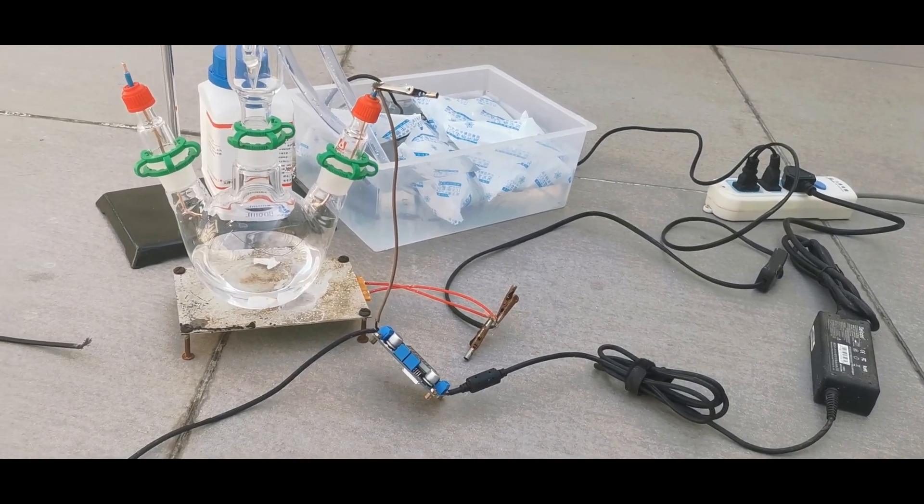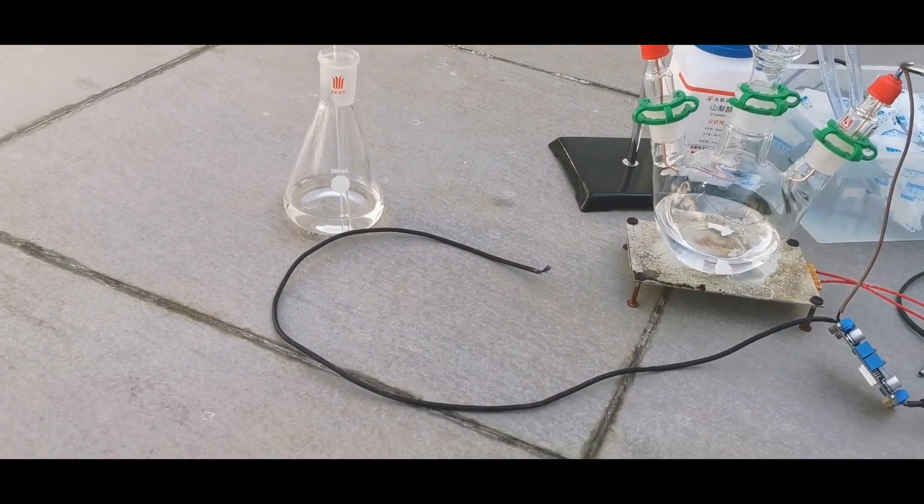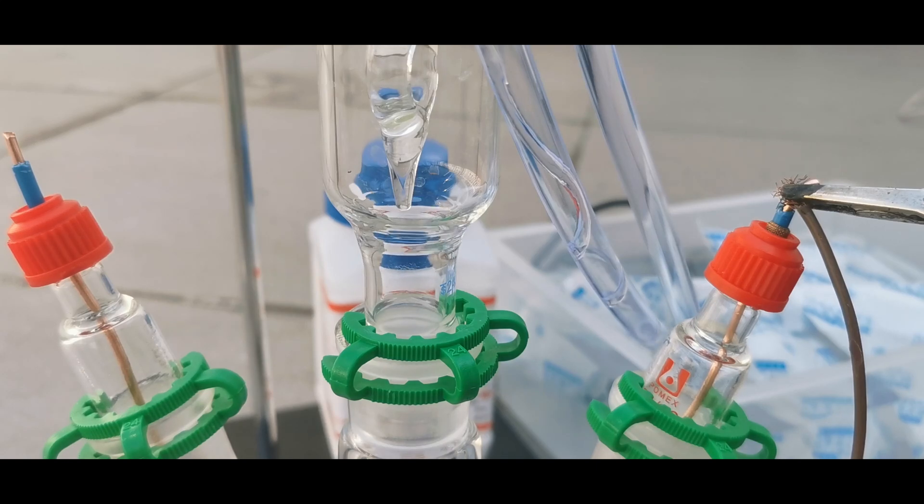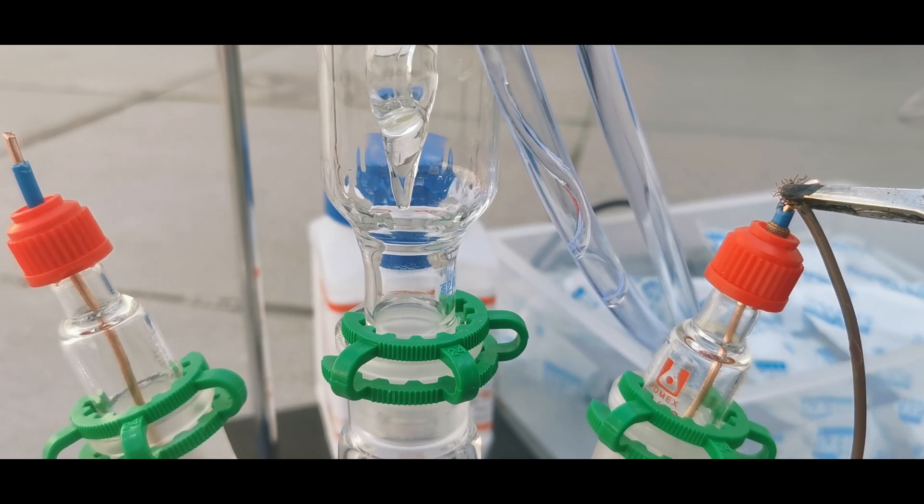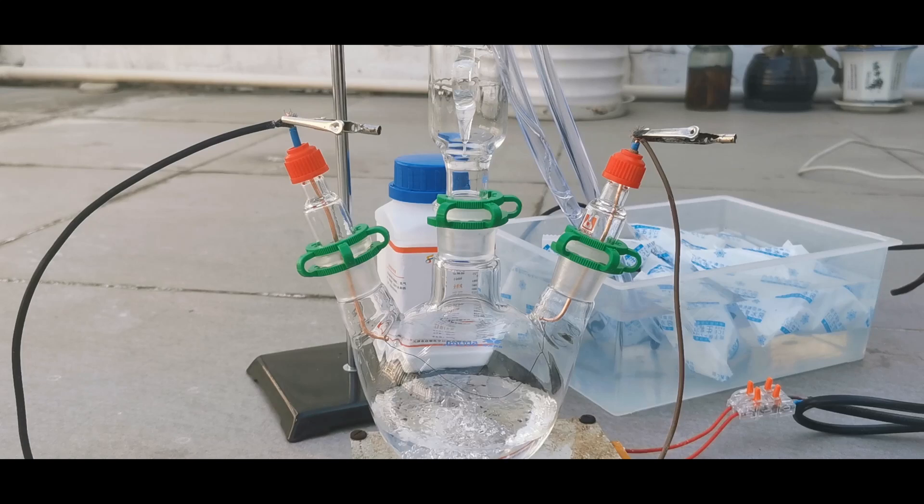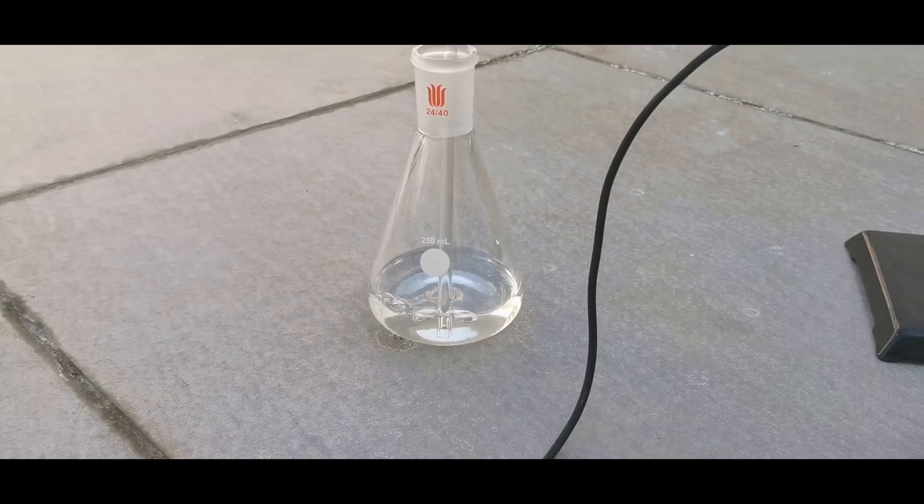This is what the final apparatus looks like. A hot plate beneath the flask, the condenser attached, and a silicone tubing leading to the flask containing the acetic acid. I turn on the hot plate and gently boil the acetone. As the acetone heats up, the outlet on the left was releasing gas bubbles, indicating that the apparatus is airtight. The acetone soon started to boil, and its vapor front slowly climbed up the condenser. I must stress that the vapor front need to reach the condenser before the filament can be safely heated to red hot, or else an explosion may occur from the remaining air in the flask. When the acetone has refluxed for around 5 minutes, I proceeded to turn on the filament. The vapor front immediately rose up the condenser, but the filament wasn't reaching red hot. The current running through it is 3.9A, and only a dim red glow can be seen from the filament. There was some gas output, as well as fumes in the condenser, indicating that there might be a reaction happening.